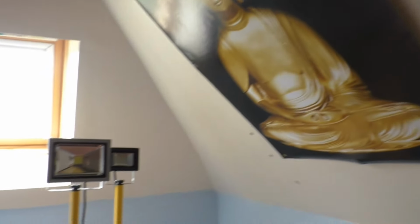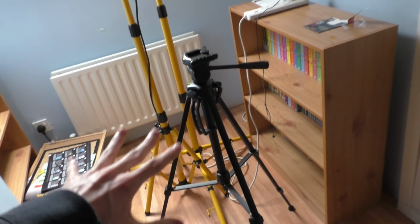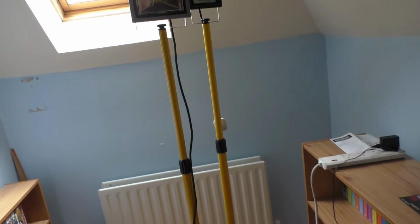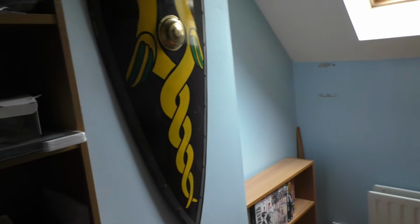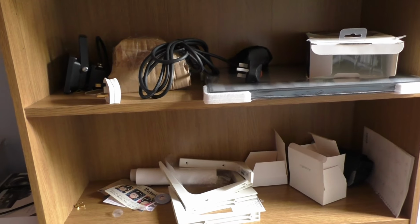Obviously this is just some stuff that are up on the wall, just to kind of give it a bit of space. This is what you guys don't see, which is my camera stand, the lights that I have. Who knew there'd be so much light? And then some stuff like shields and, oh boy, look at this. Oh, look at all this equipment, huh? Anyway, let's actually get to the manga.